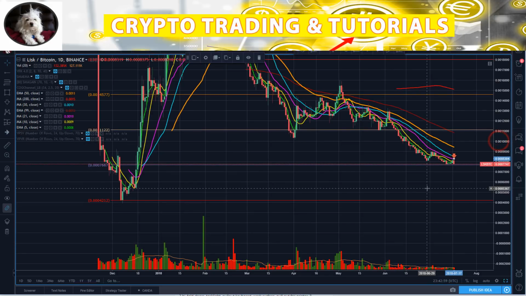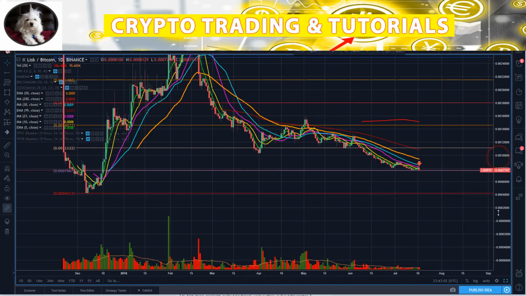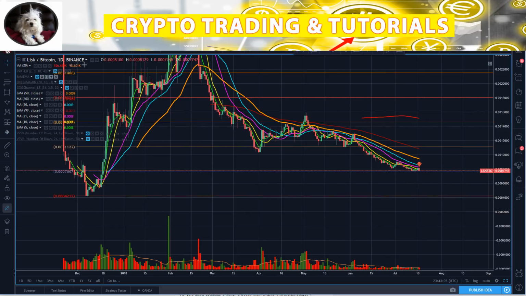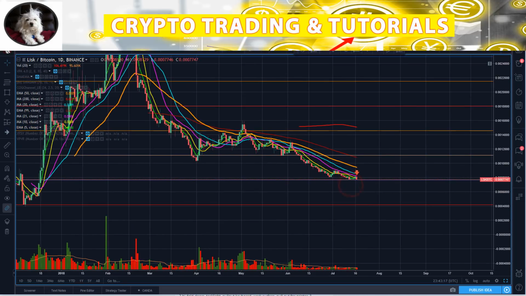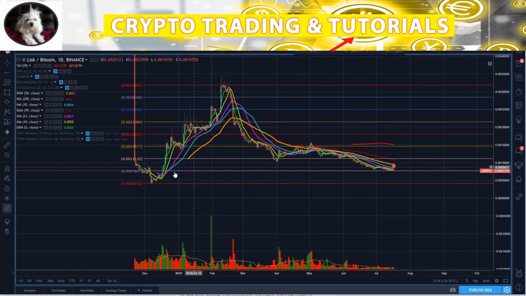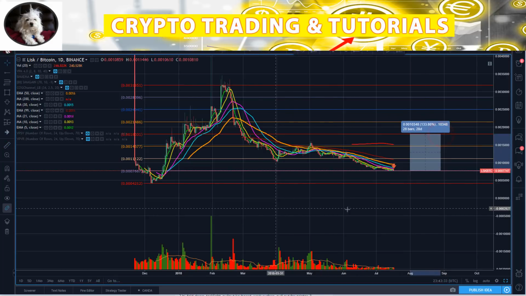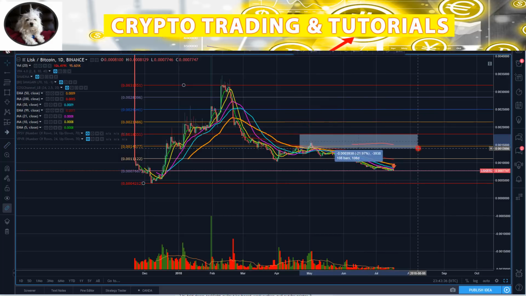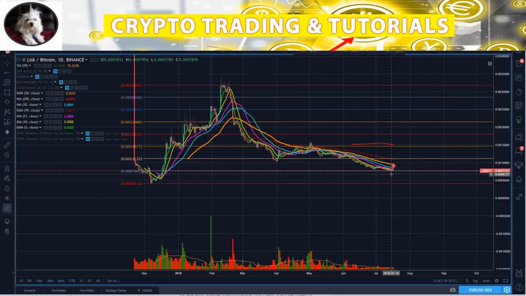So I'm not saying that I have a bias towards being long here in this position. But I've been watching LSK for a while. I've been charting LSK. I've been looking for an opportunity to potentially enter a position on LSK to start scaling into this position for what I think could potentially be a retest to this mid-range here. So if we go here, this red line is the mid-range, which from this move would be about 132% profit. So I'll be watching this range as well as price moves, but I'm looking to scale into a position on LSK for a pretty decent size move.